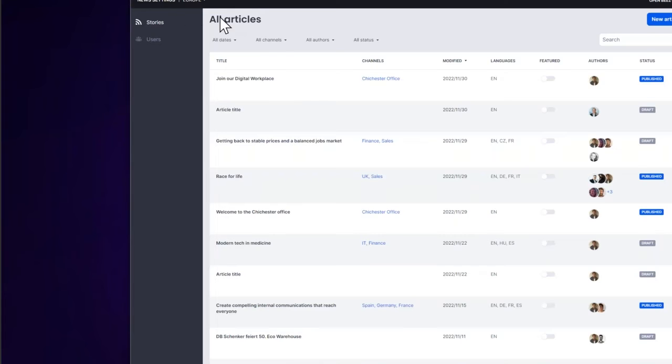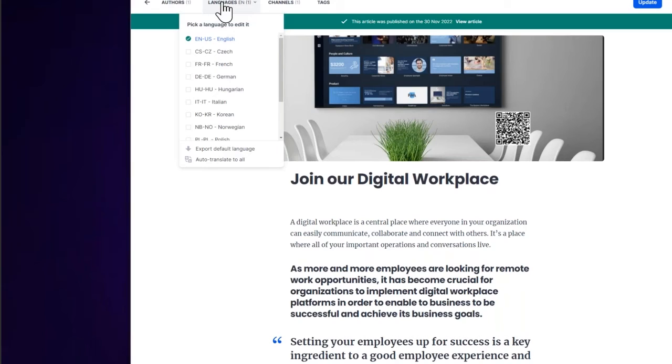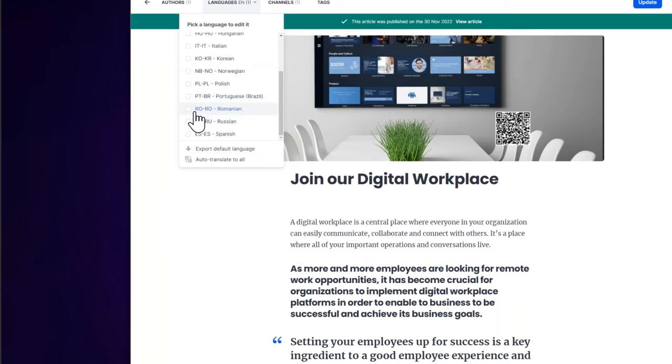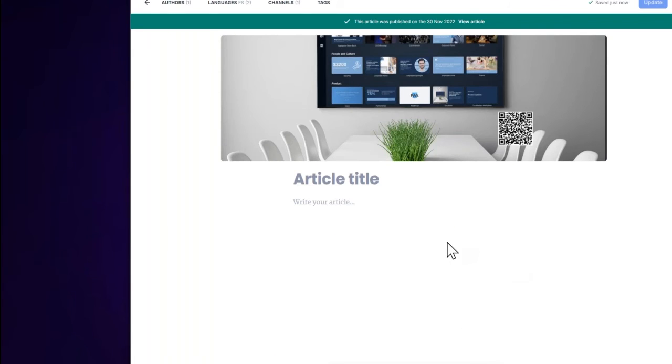So that is content creation. In fact, before I move on, let's quickly just show you a few other options. You may, as a company, have multiple languages that you support. You may not. You may only support English. And if that's the case, but maybe you have Spanish-speaking employees, you don't, at a corporate level, need to support Spanish. You could literally just tick Spanish, or you could literally just tick Romanian or Polish or whatever language it is, and the product will auto-translate it for you.